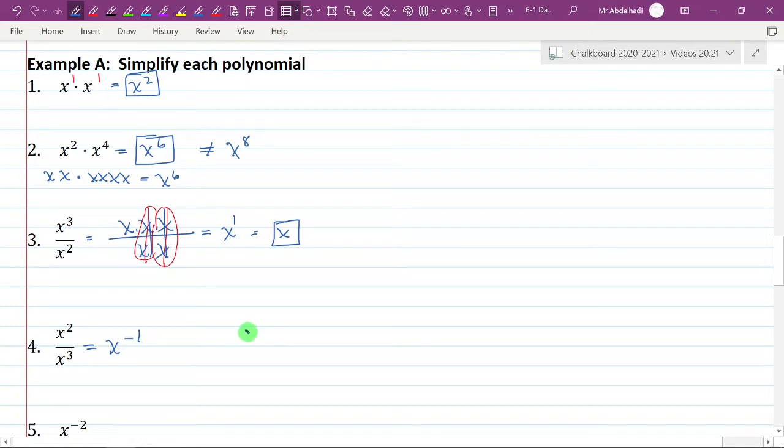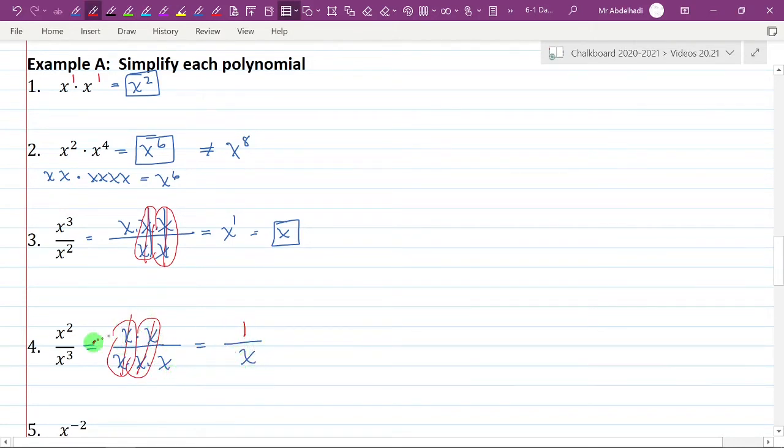Well, we're going to have to understand something about negative powers. Let's just take a look at this really quickly. If you took x squared and expanded it, it's x times x, right? And then x to the 3rd is x times x times x. Now, once again, these two cancel out. These two cancel out. This becomes a 1, this becomes a 1. And 1 times 1 is still 1.